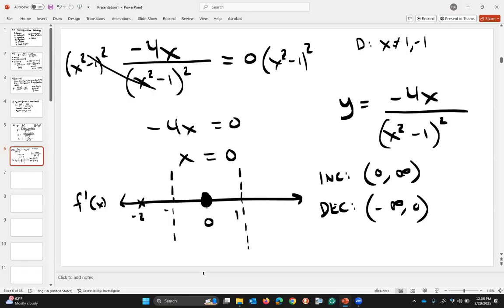Is the bottom also going to be positive no matter what, though? Yeah. So if we got a negative 2 here, negative 2 is still going to be positive. True? Okay. And then over here, between negative 1 and 0, if I plug in a negative 1/2, will it still be positive? Oh, no change to what we had written before. Are we good?